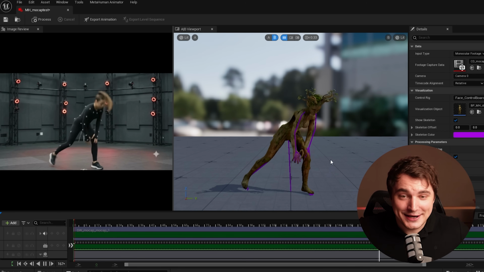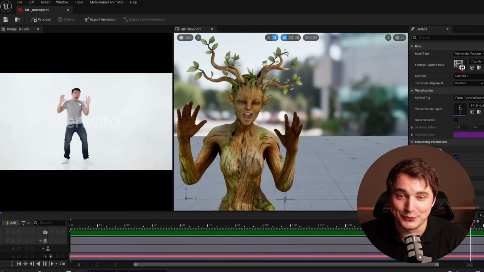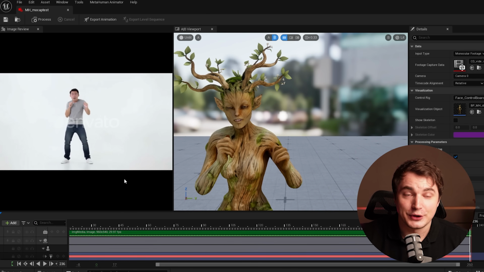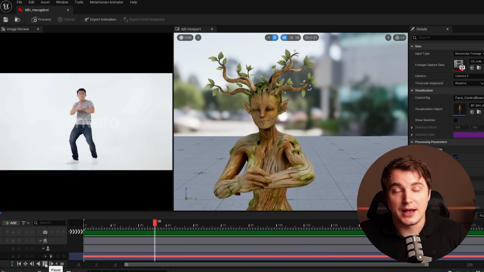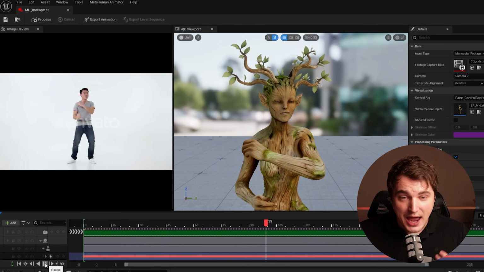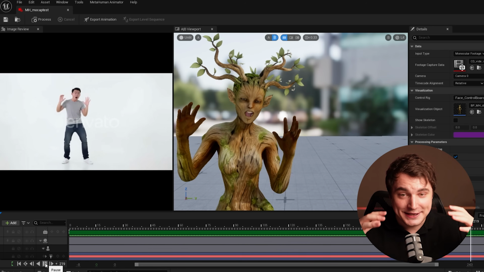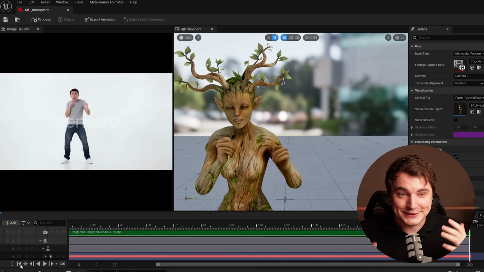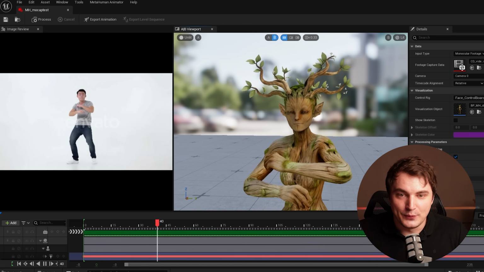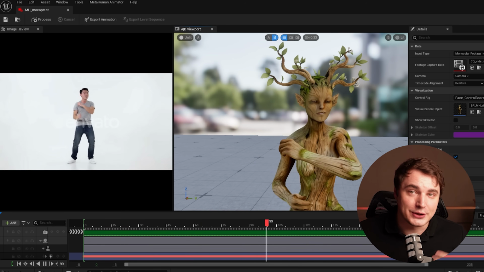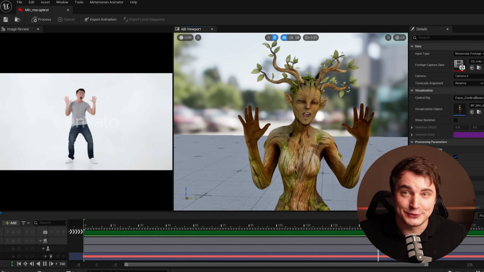And our character is perfectly moving. Here's another animation that I tested it with, and it's absolutely amazing. You can of course export this animation later and use it in the game, etc. I'm still basically stunned how great this markerless motion capture works. Again, it catches the face, all the emotions, and I saw the comparison with Quick Magic. It seems like this is way better.